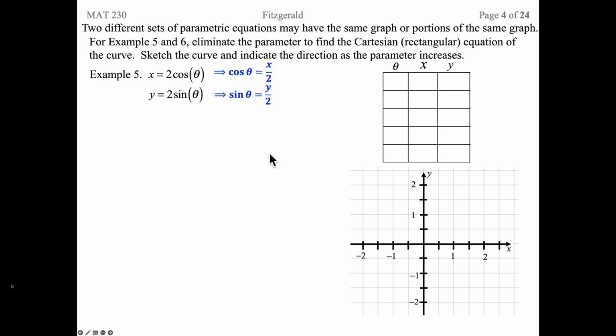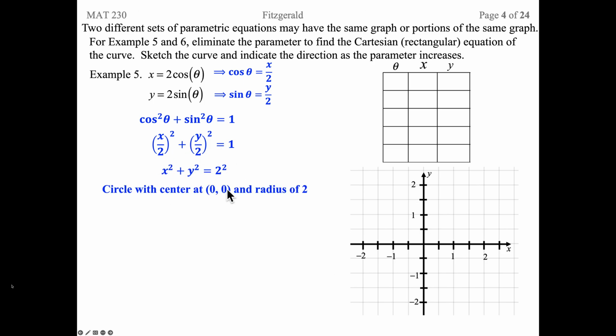All right, so here, let's turn this into our Cartesian equation. Since x equals 2 cosine theta and y equals 2 sine theta, I'm thinking this is some circle. That's my r factor, so I'm thinking this is a circle centered at the origin with, I believe, a radius of 2. So dividing over the 2, substituting that into our trig identity, x over 2 squared plus y over 2 squared equals 1, and 2 squared gets multiplied to the 1. So yep, this is my equation of a circle centered at the origin with a radius of 2.